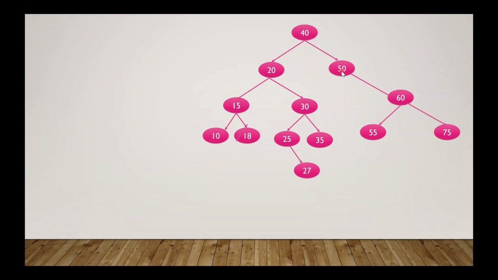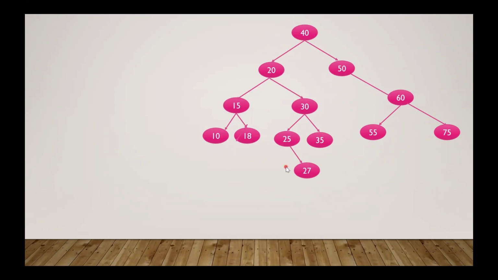Then here is 50. We have to check whether it is less than or greater than. If it is less, we have to go to the left subtree. If there is no left subtree, we have to search the right subtree. Then the right subtree value is 60. So whether we check the left subtree or right subtree, what we concluded is that when searching an element, if it is not less than, it is not present in the left subtree and it must be present in the right. It may or may not be, depending upon the value we are searching.